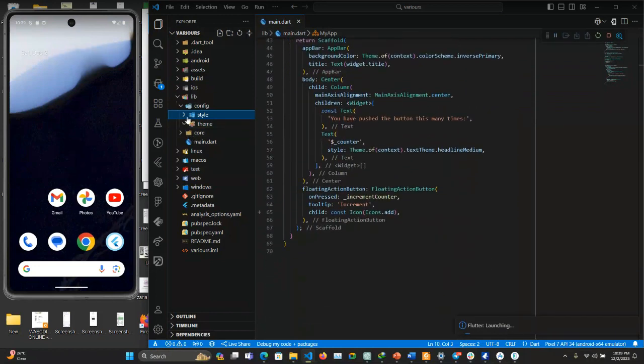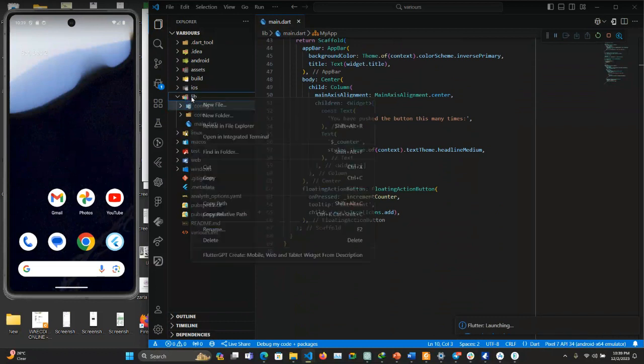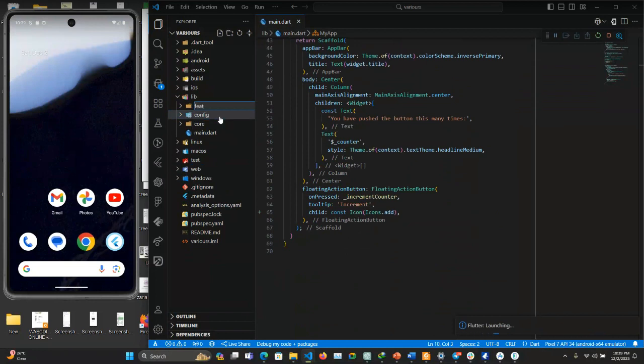Now I'm going to have another thing, maybe create a folder called features. So let me create a folder called features. Sorry, features.